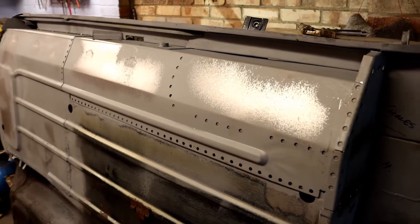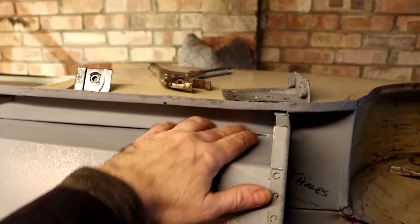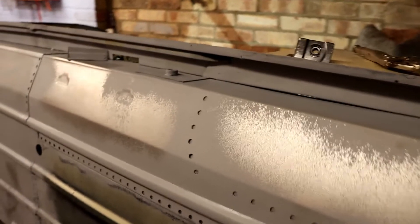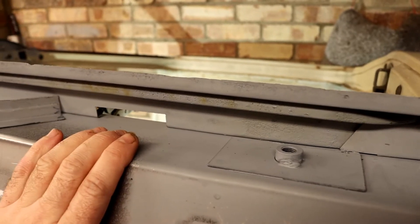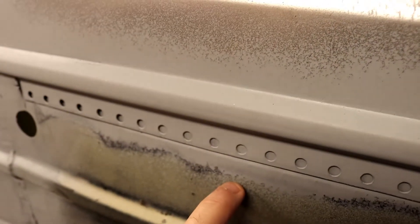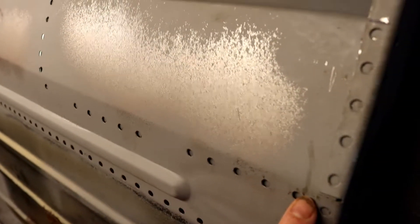A lot has happened since the last clip. You can see I've got the panel into place — it's not actually welded but it fits very nicely. The panel I was removing from the old inner sill has been clamped into position at this end so I can just put a couple of tacks here and down that end, then remove this panel again and get it welded on properly. While I've got this panel out it's worth remembering to do little repairs — I've made up a small panel to go in there because it's easier to do it now with this out of the way. I've got all the plug-weld holes marked, I've put a step on the floor, so this should end up flush along there with welds along there, at the back, and all the way along the pocket. This should be very secure.